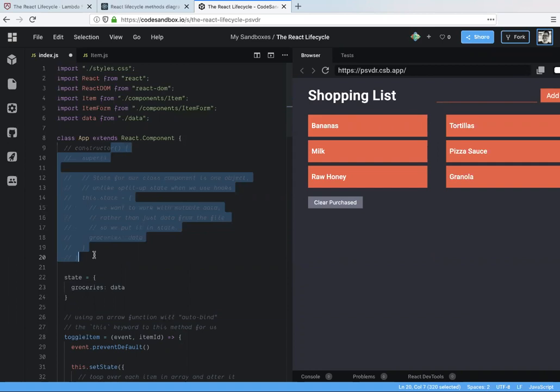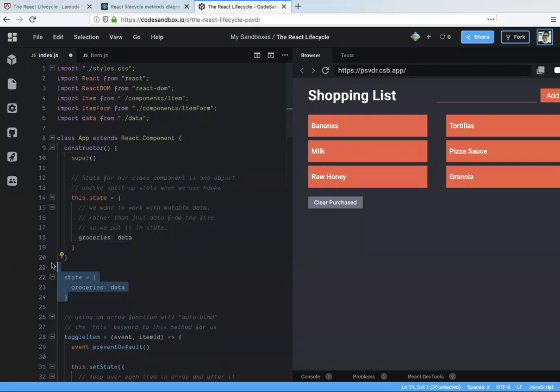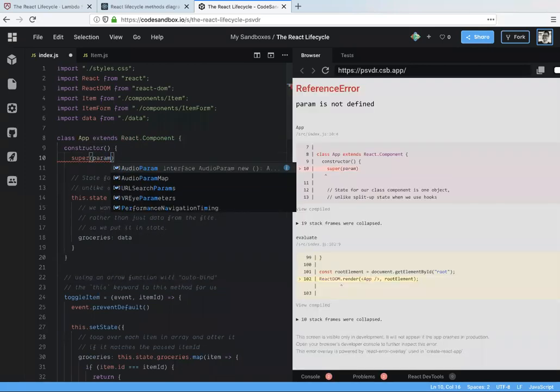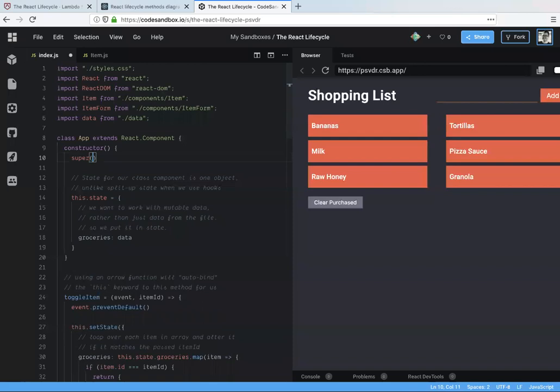But if you need to do specific things during the construction of the component, if you need to create some initial state, if you need to bind some methods, then that's when you're going to do it inside the constructor. Yeah, this is just newer syntax right here. Or maybe you want to call the parent constructor with some parameters, right? Then you would have to define a constructor in that instance. There's reasons to use a constructor, but it's not always necessary, so you can leave it out if you don't want to use a constructor.